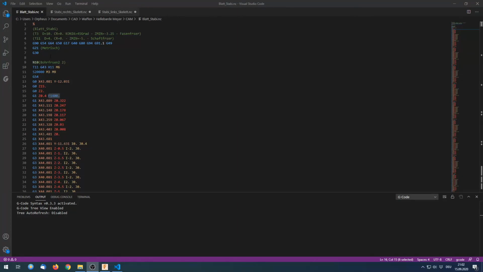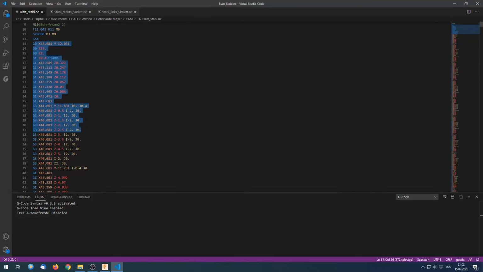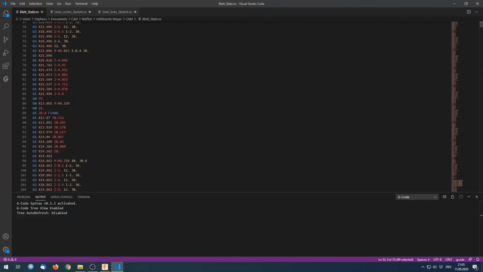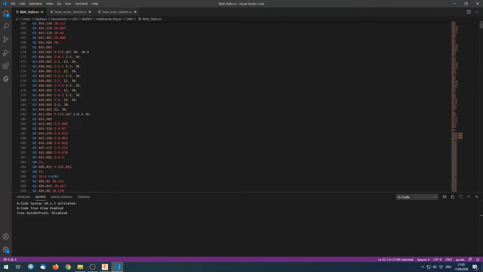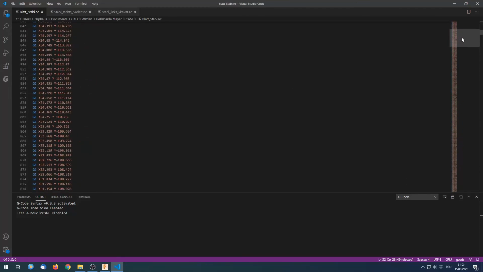And I will not go over it in detail. Just for starters, you have the boring operation here. It uses tool 11, then the spindle gets turned on at 20,000 RPMs, and then some coordinates get the machine drives from coordinate X to coordinate X, and this continues and continues and continues until you see it's quite some code.